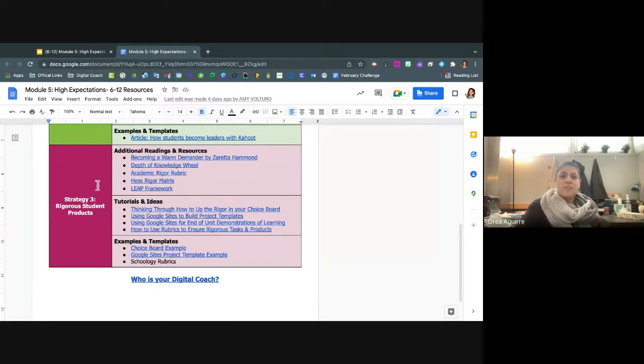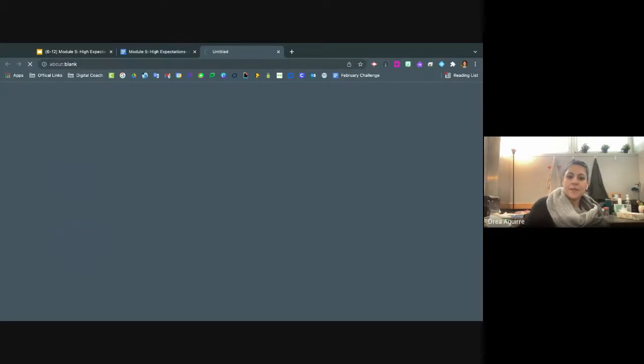And then the rest of these are different pieces of framework that you can compare your lessons to, or you can work with while you're designing lessons to make sure that your stuff is all rooted in rigor. And some of these rubrics are really good just because they're a quick way for you to check to see what you're actually asking kids to do with the task. And so that being said, we're going to go ahead and go into our choice board example here.